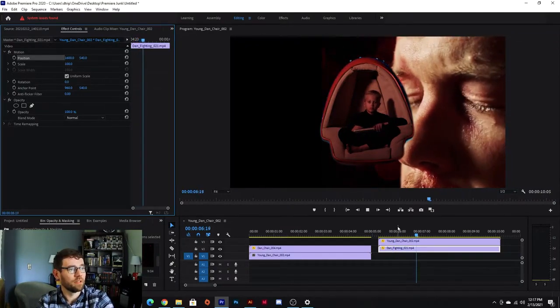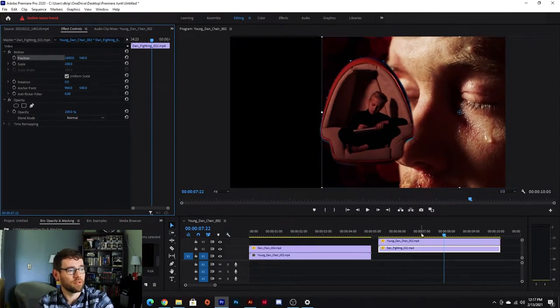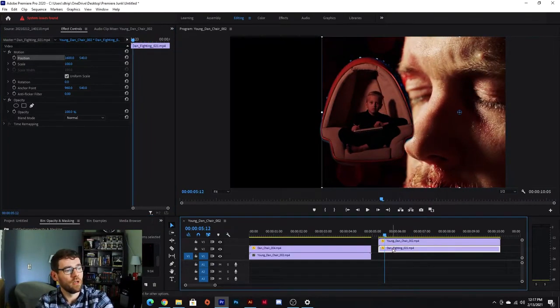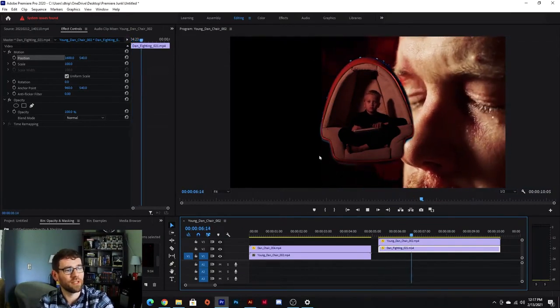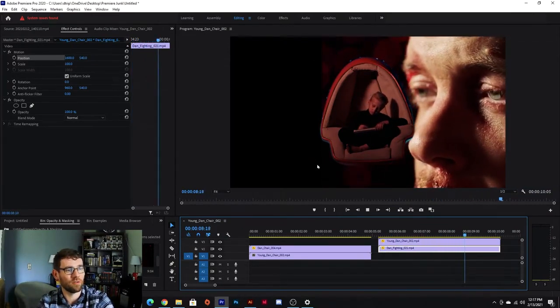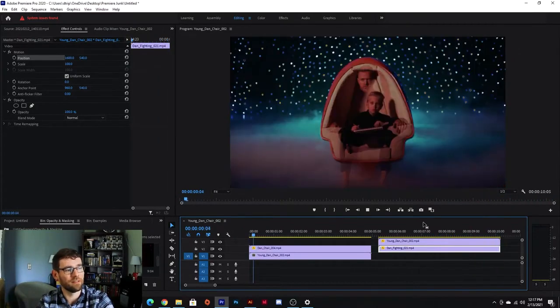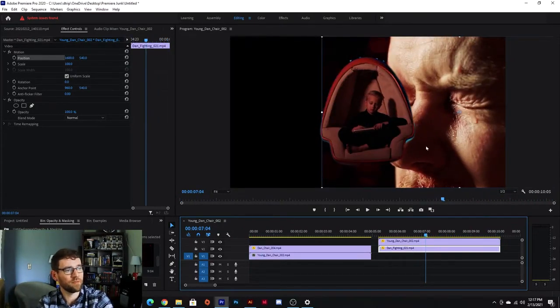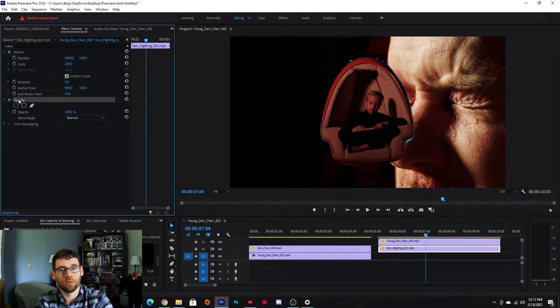Now, when I play, it looks a little better in that location, right? But I have this kind of hard cutoff, and if I'm paying attention, if I'm looking, I can see these lines drawing, saying this is the end of the clip. So I need to fix that. On this same clip, making sure you have that same clip selected, go to Opacity and click on this square.